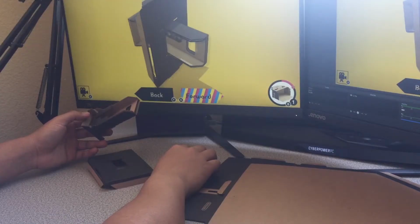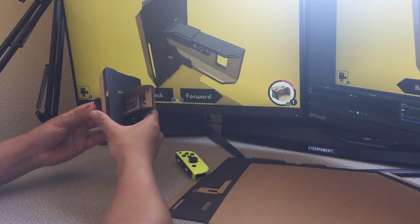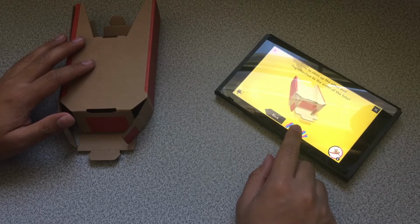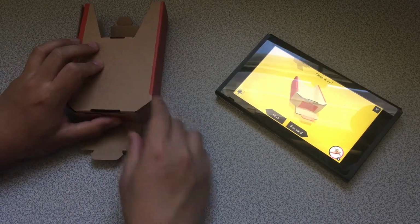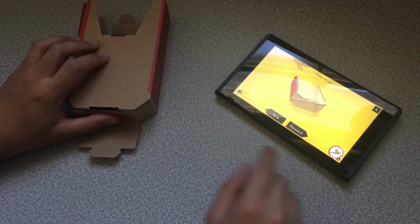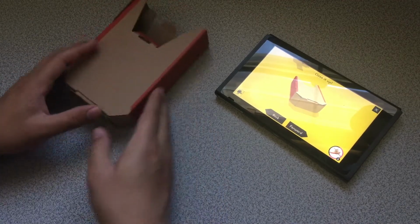When building the Toy-Cons, the Switch will give you video tutorials that you can zoom into and swipe around to get a better view. You can do these in both handheld mode and TV mode, and it also includes a fast forward function. Thank God! These tutorials can feel like they're just dragging on sometimes. But regardless, they're surprisingly detailed. There weren't many times where I felt lost or stuck.